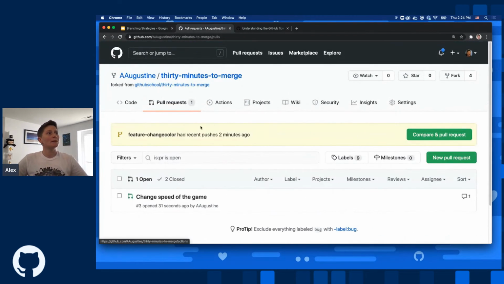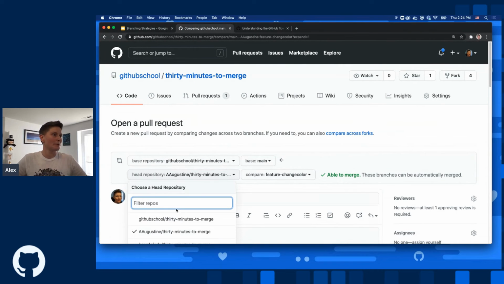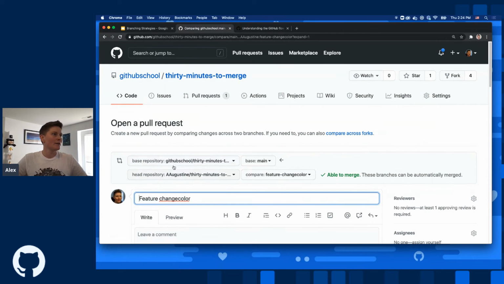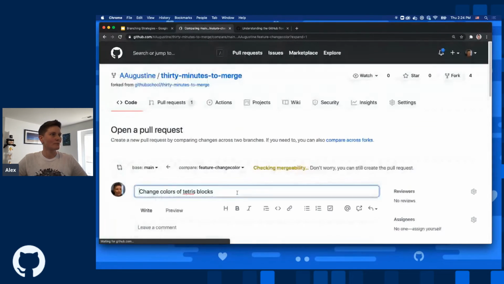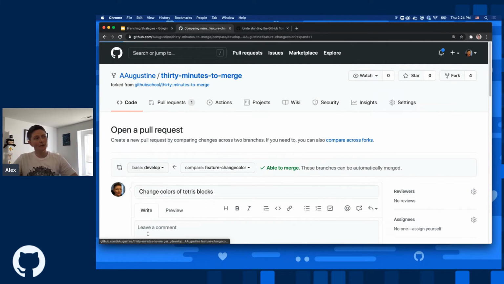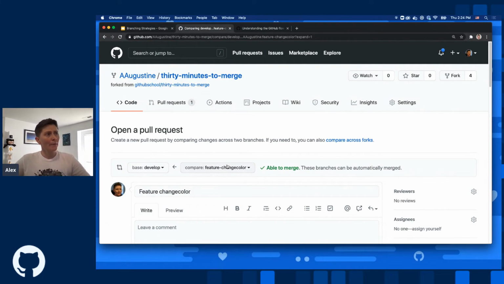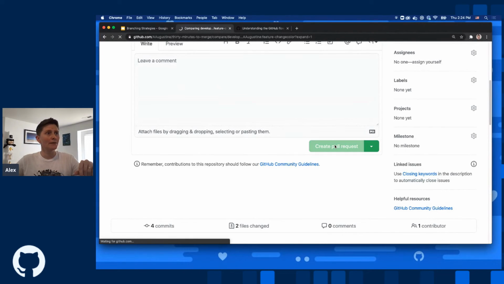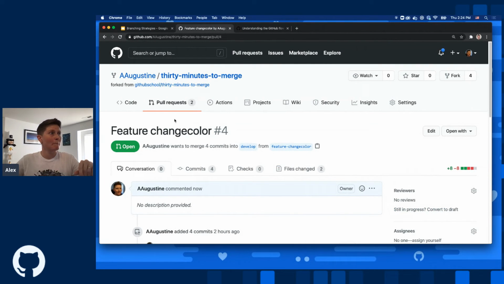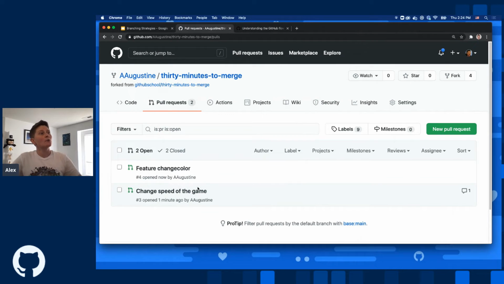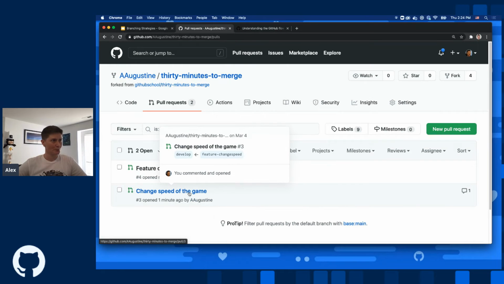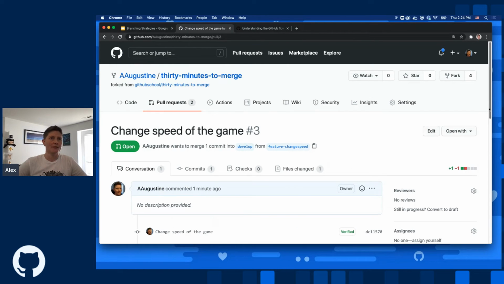So let's take a moment and go back to pull requests. We also need to merge our feature of change color into develop. So make sure that we are in mine here. Since we're merging into develop first, we're sending it off to our QA team. We want to merge the feature change color into develop. That looks good there. We're going to create that pull request. And now we have two pull requests created to go into develop. So that is part of the Git Flow there. And let's go ahead and approve those merges into develop.